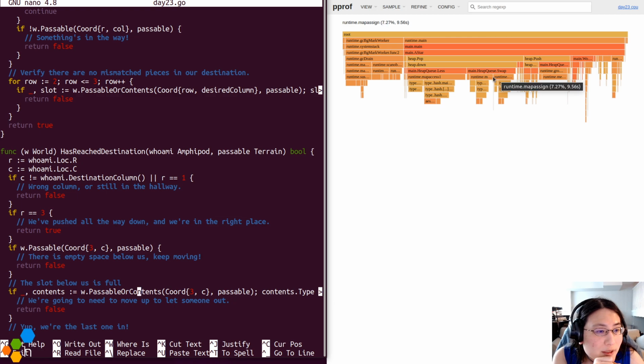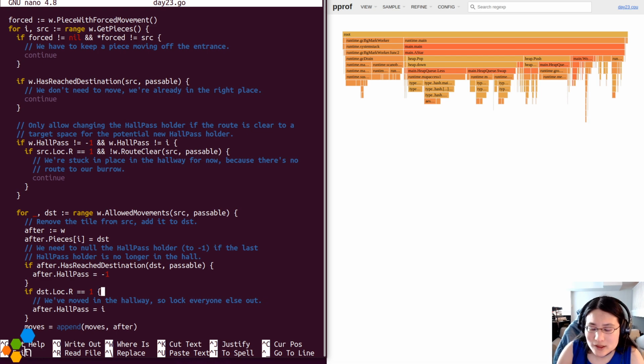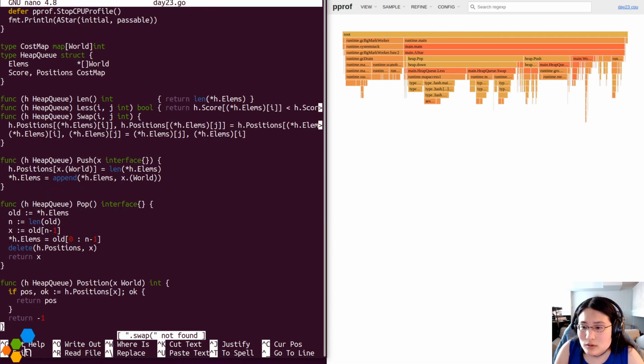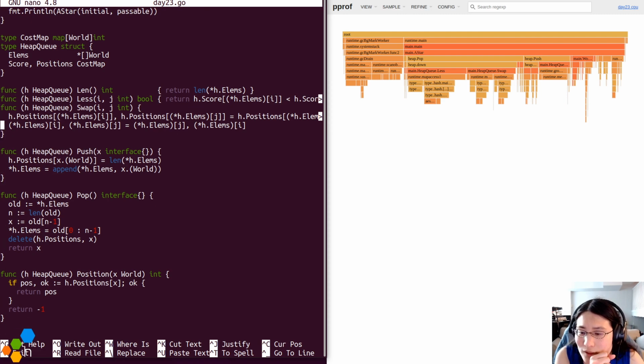Okay, well my swap method is a little wonky. Let's have a look at my swap method. So my swap method currently does this.